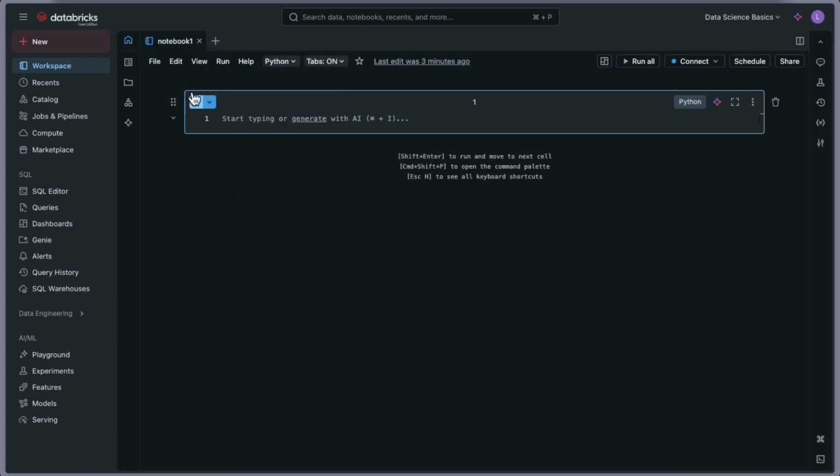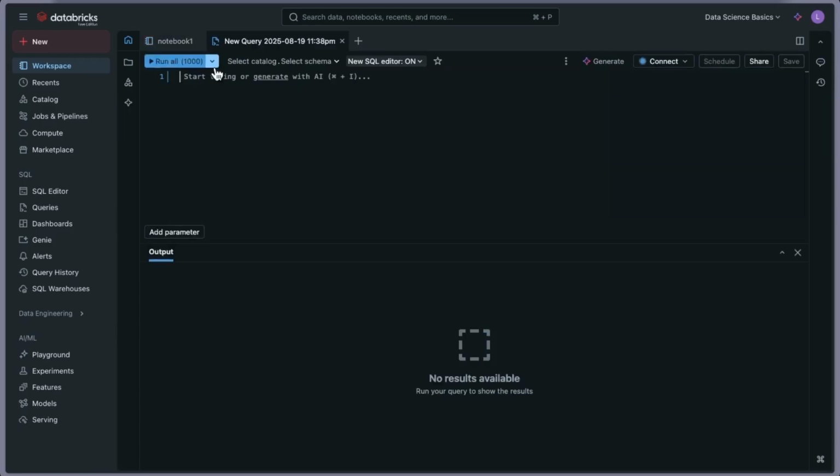Let's say that you want to have this as a notebook and do something here, and you want to open a new query just to see SQL statements in one, and then in the notebook you can go here. Switching between the tabs seems quite easy in Databricks. I think they have heard the feedback from users that it's quite difficult to navigate, and when I was in some trainings from Databricks, even the trainers themselves were finding it difficult to navigate the UI. And I hope this will solve the issue.